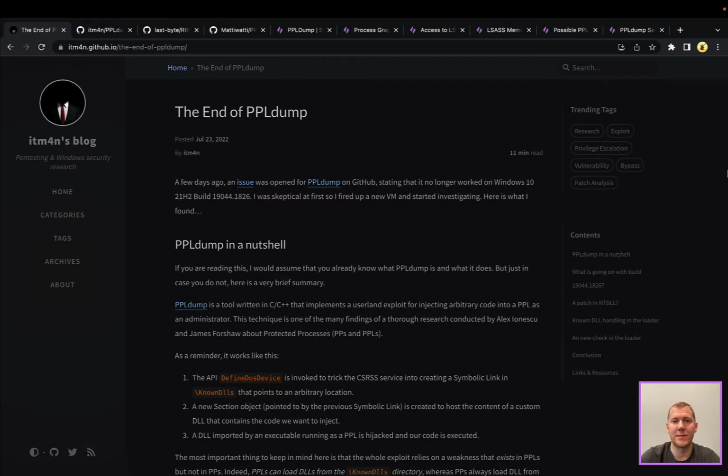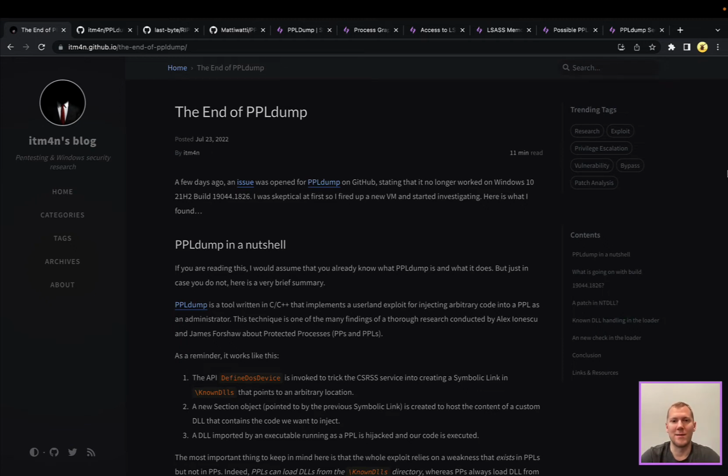Let's dig into this week's threat snapshot. Today we're going to be discussing Protected Process Lite, or PPL. This is a Windows defense mechanism that was added back in Windows 8, and it was really there to bring some of the kernel level protections to userland. Said a little bit more plainly, this is a service that's used by antivirus, EDRs, and other defensive tools on Windows where they want to harden their executable, and PPL prevents you from doing things like attaching a debugger to it, or killing the process, or really anything, even if you're an administrator or system on the machine. So this was a really great defense in theory.